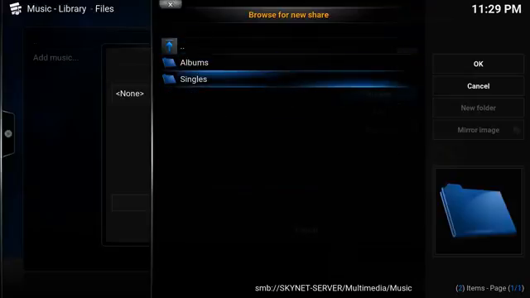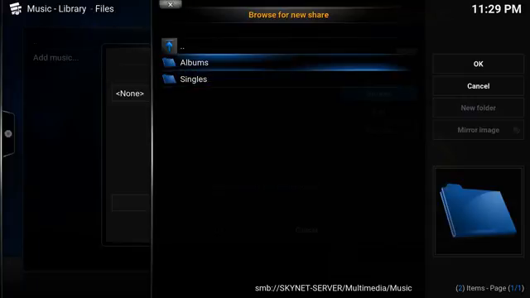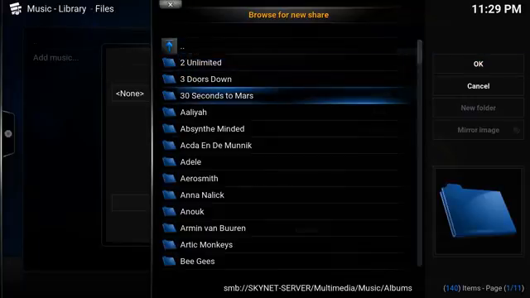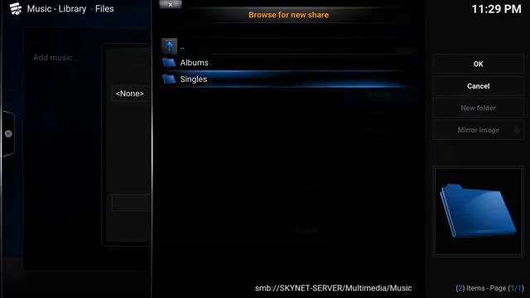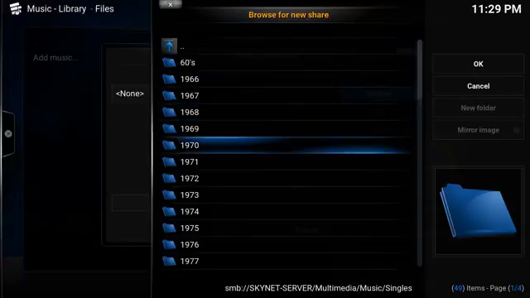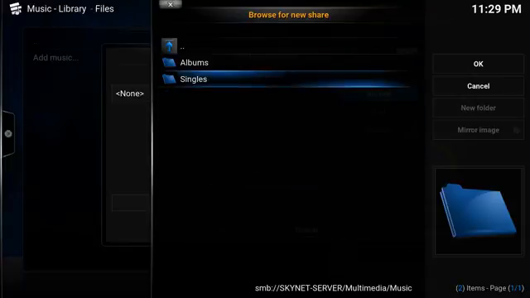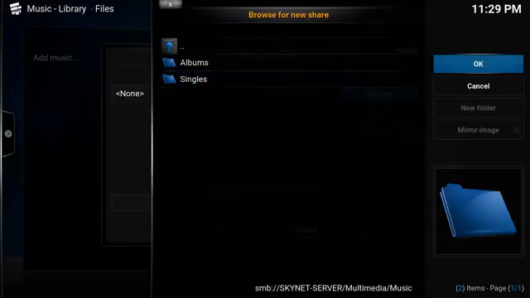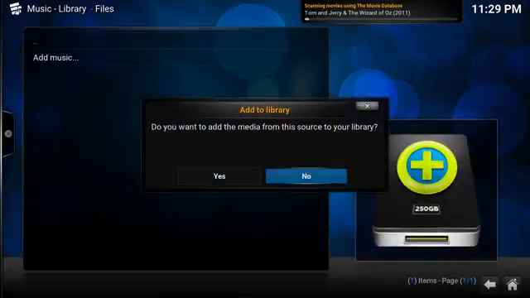Here I have it split in albums and singles. These are all sorted by artist, and the singles are all by year. Kodi doesn't actually care because it reads the files itself. So I'm just gonna hit OK.